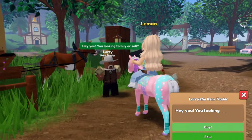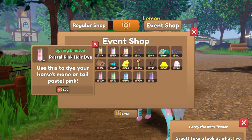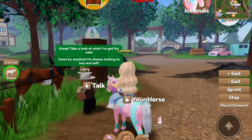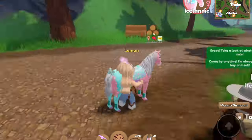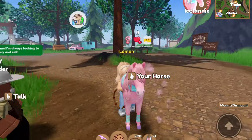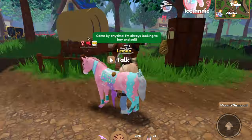Or I could just buy some pink dyes from Larry, because why not? We'll just buy pastel pink. Went ahead and got two of those. Here we go, let's dye the mane. Okay, I think that's cute. Let's do the tail.